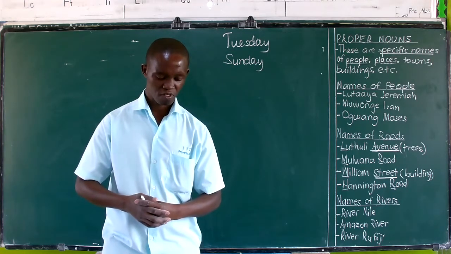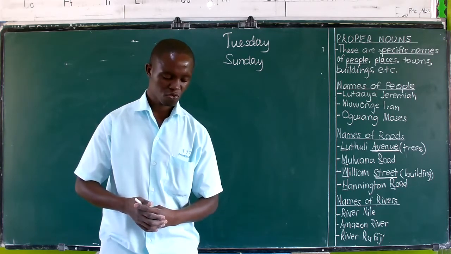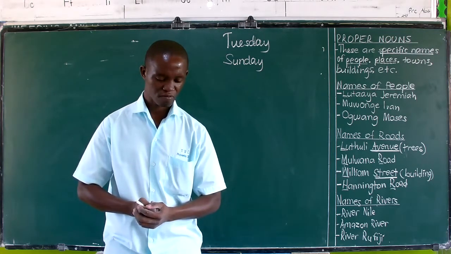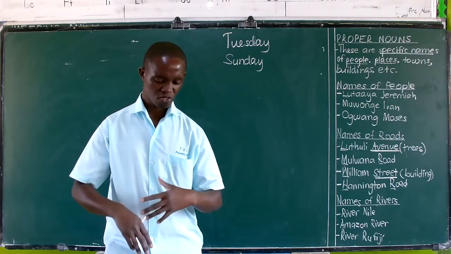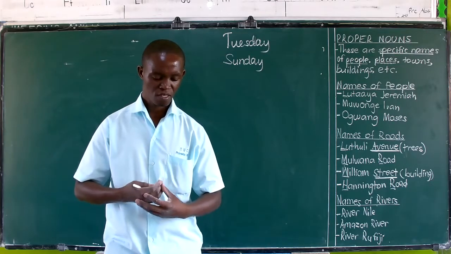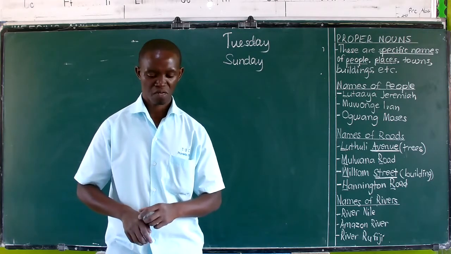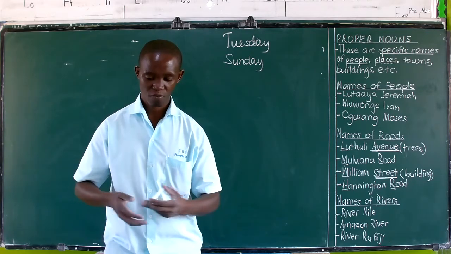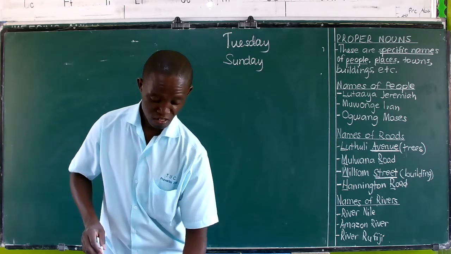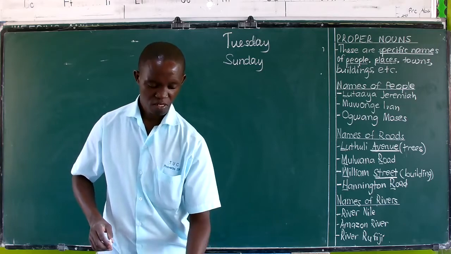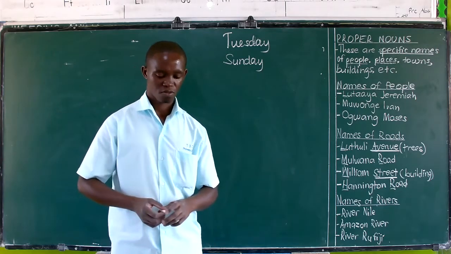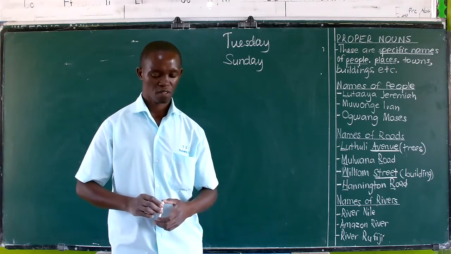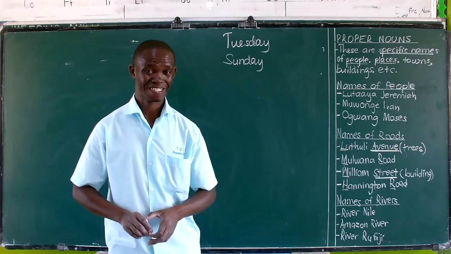So we have an activity where you are told to punctuate the sentences correctly. In other words, use capital letters where necessary and put other necessary punctuation marks. That goes from page 78 to page 79. The next time we meet, we'll be discussing issues to do with voices, the passive voice of the past simple.